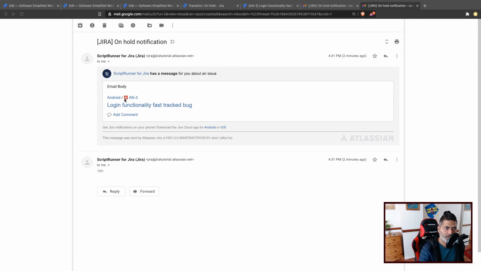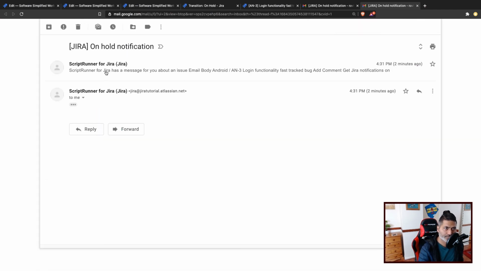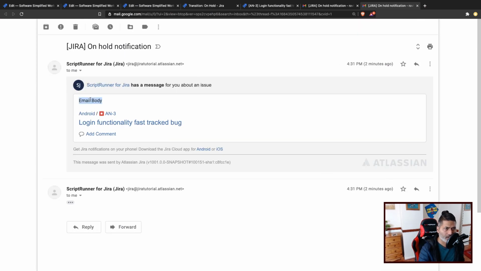And it looks good to me, because although in the body of the email we didn't really do much apart from just a small message like hello, in our case it is just one email body, nothing else. Yep, it is now loaded. And if I now show you my email, if you look here, we have the on hold notification, and it is of course not showing a lot apart from this email body.